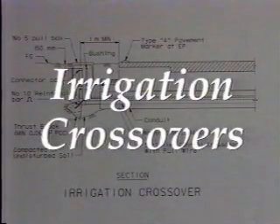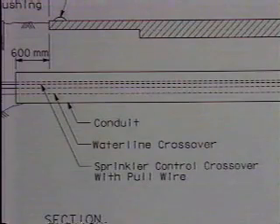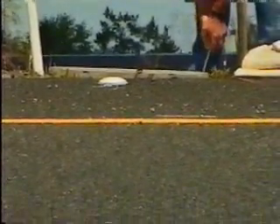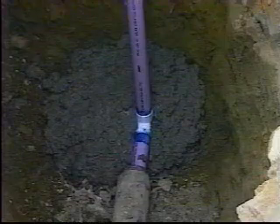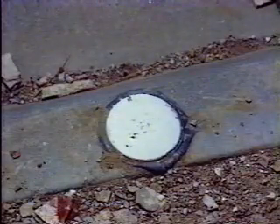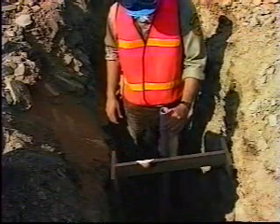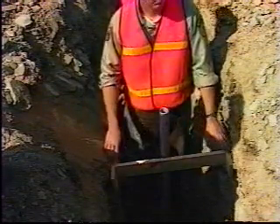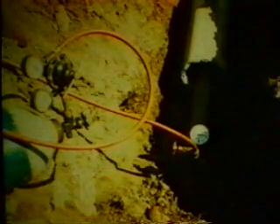Irrigation crossovers are usually installed with the roadway project. The conduit is usually corrugated steel pipe or corrugated high density polyethylene pipe. They contain a water line and the sprinkler control crossover installed with a pull wire. The water line and sprinkler control conduit terminate in a pull box on either end of the crossover. Thrust blocks are to be installed at the 90-degree bends in the water line. A pavement marker is to be glued to the edge of the freeway paving marking the location of the crossover. When crossovers are installed as part of a highway construction or bridge project, they must be pressure tested as part of that project and should be located early in the highway planting project.